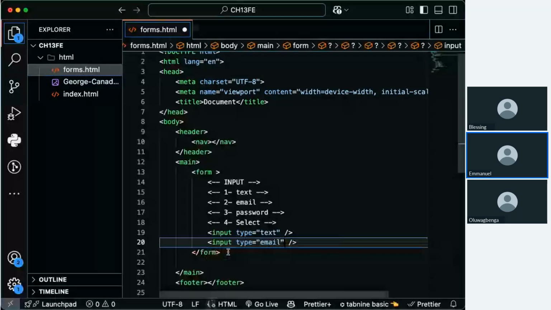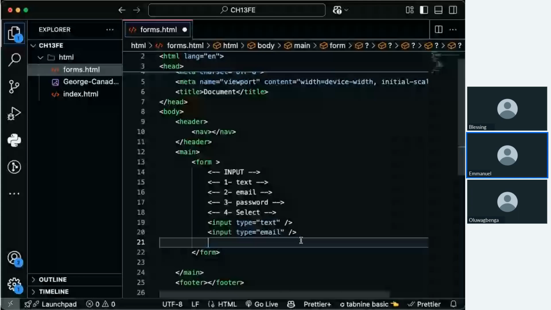Next is password. And what does that do?